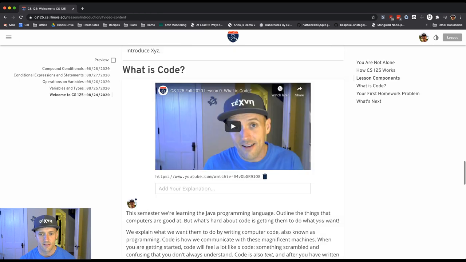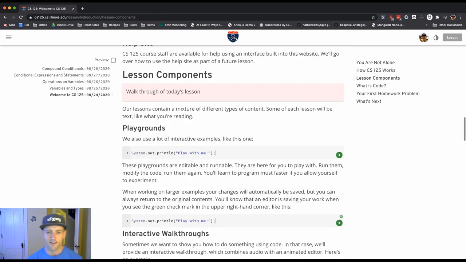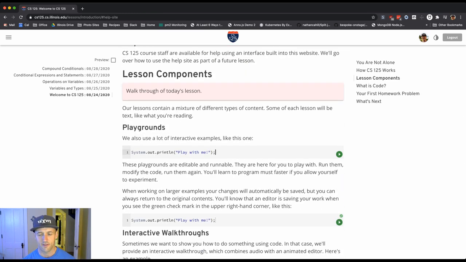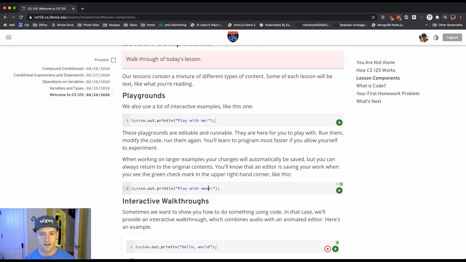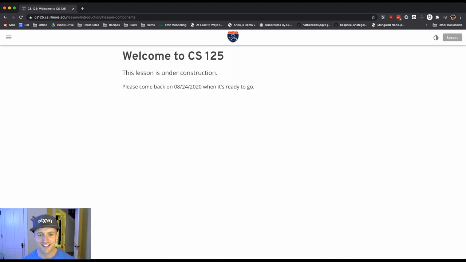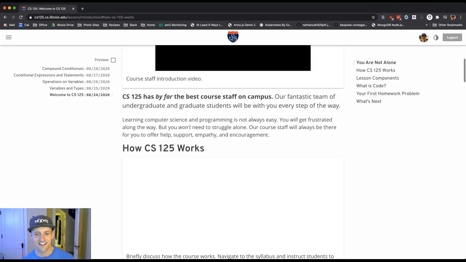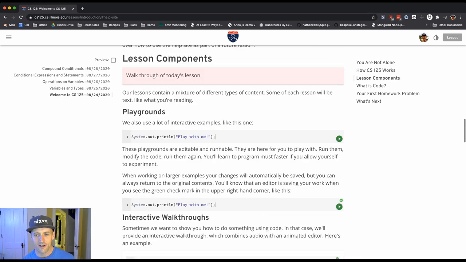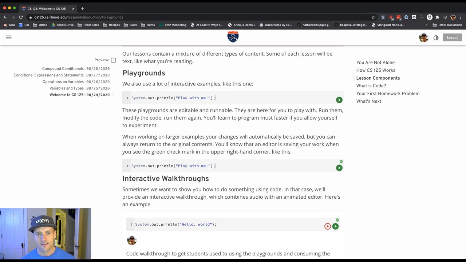Maybe I might not have given it enough time to save. So let's try this. Let's run it. And now I'll try to load it again. This may be a bug that I need to fix tonight. But the goal is that, yeah, clearly it is. So the goal is that these are there for you, and they will save your work, right? And we will make sure that that works, at least over the next couple of days.